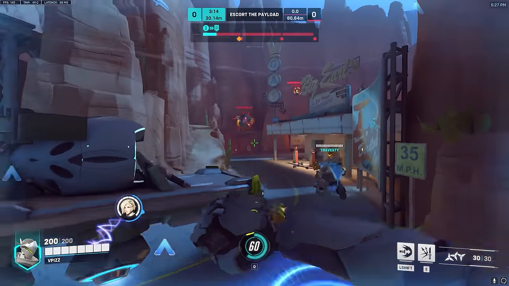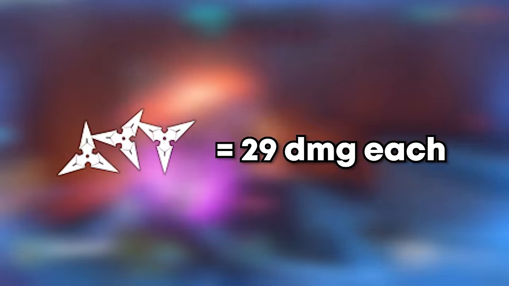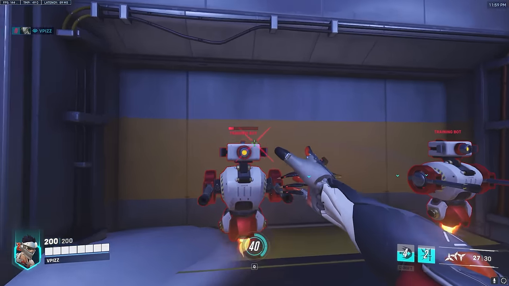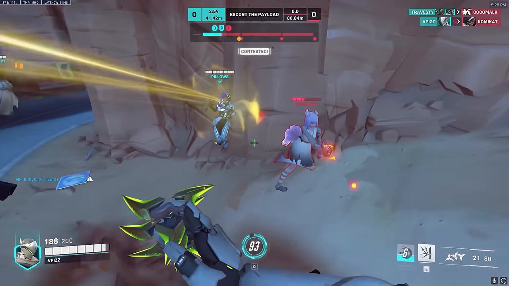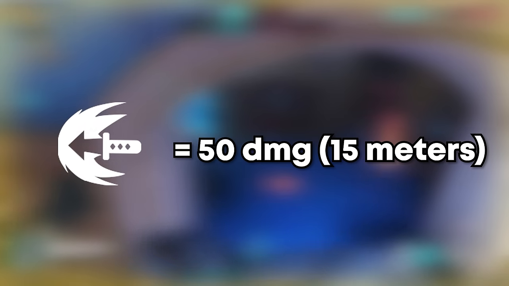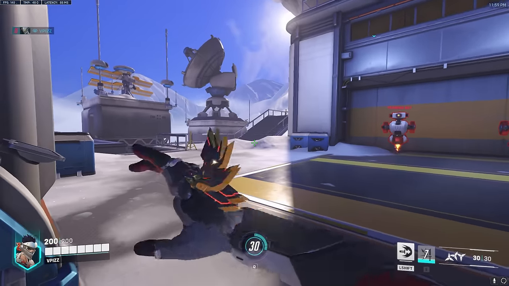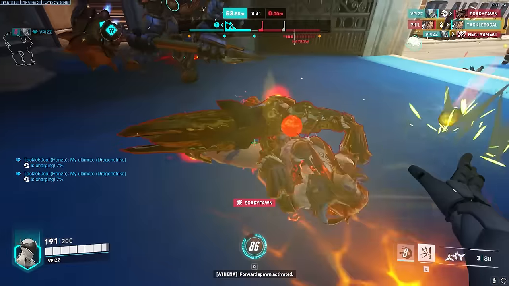So, for all the newbies that don't know what he does or what his abilities are, I'm going to tell you right now. His shurikens, each one does 29 damage as of this video, and basically you can chuck them in a straight line or fan them. Fan will be the right click, and the left click will be the straight line. 50 damage for the dash, it's about 15 meters, I believe. I'd say it's very important to remember this for your blades and also a certain combo later in this video.